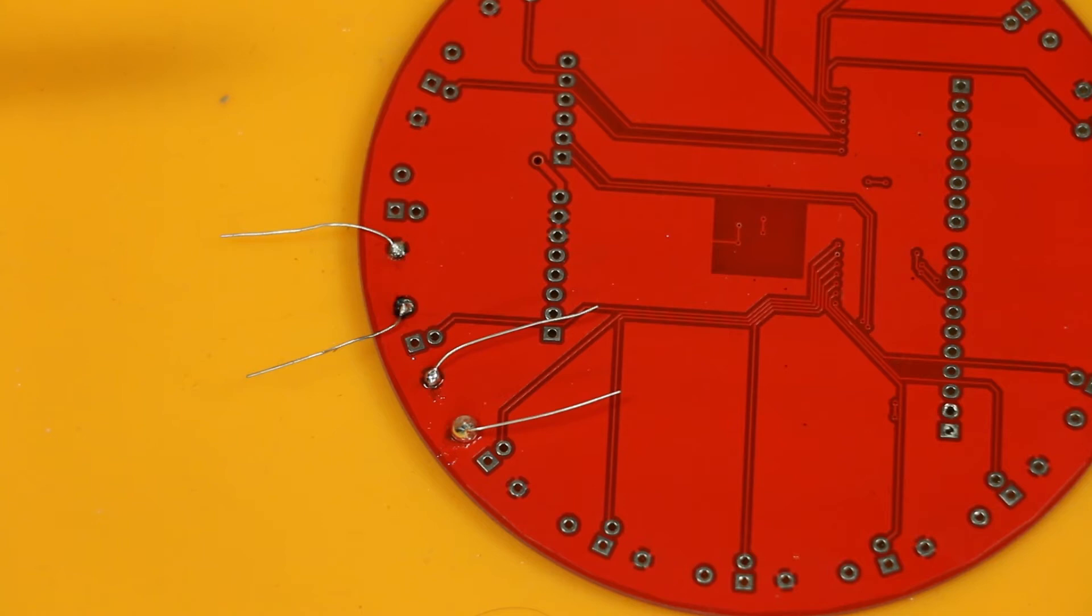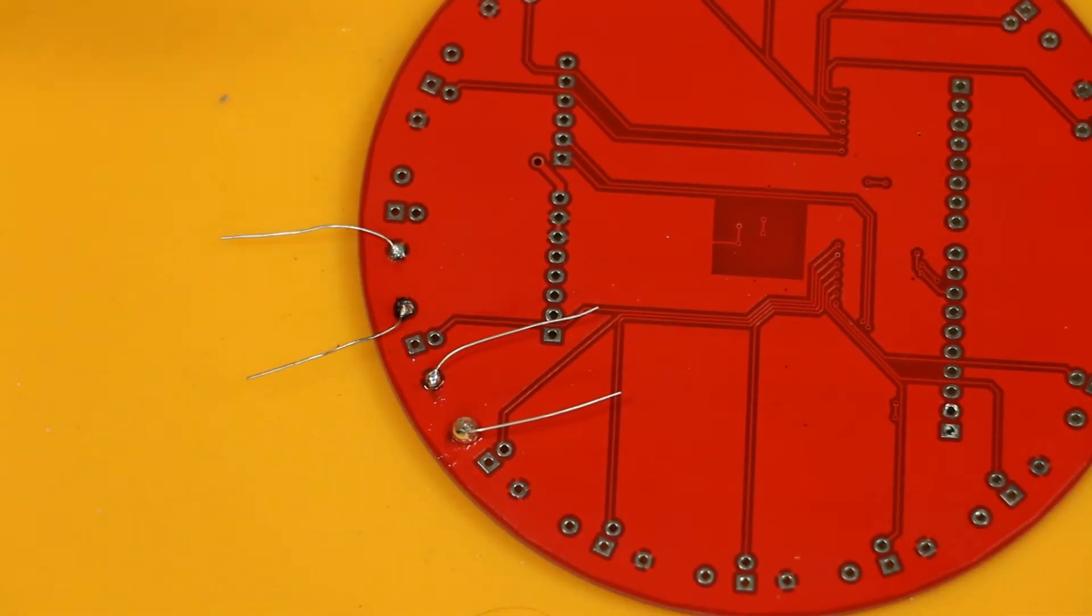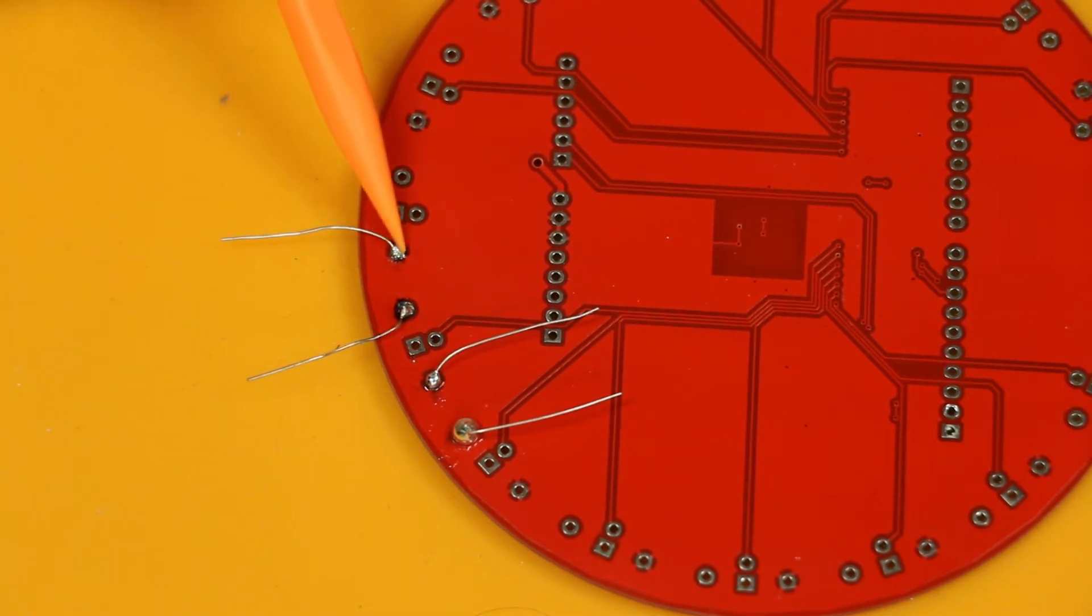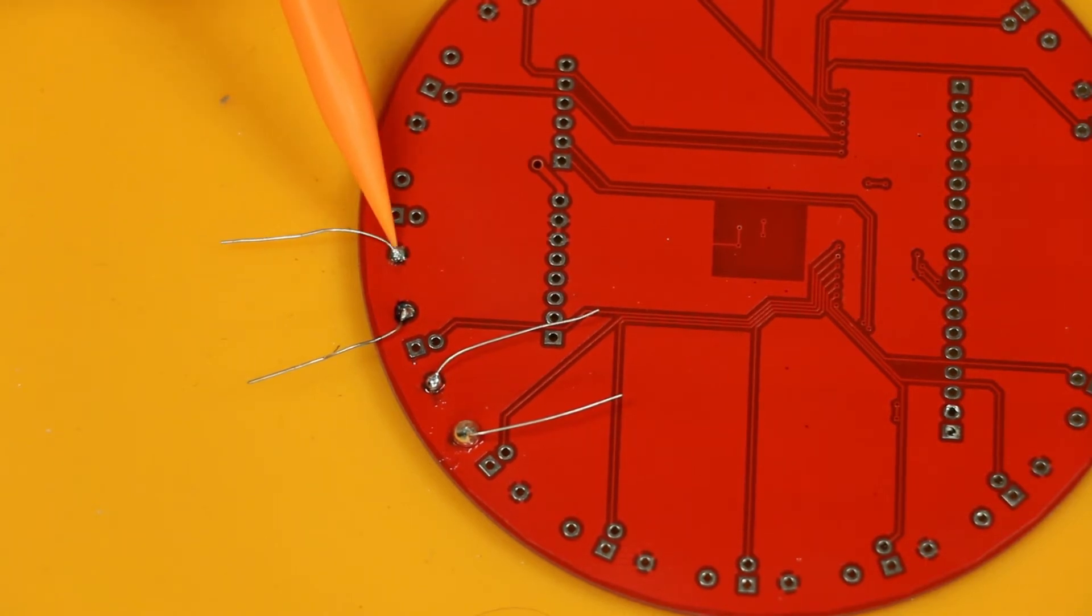So let's take a look at these solder joints. I made two extra ones off camera. But these are the ones we did first. So we'll take a look at those first. This one right here is pretty good. You can see the solder stays around the pad. There's nothing kind of climbing up the lead. And it looks like a little mountain or a little Hershey Kiss.